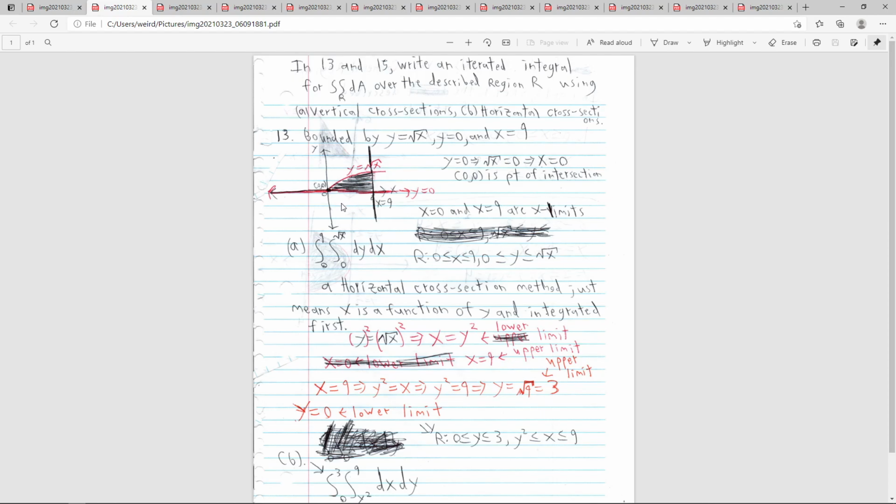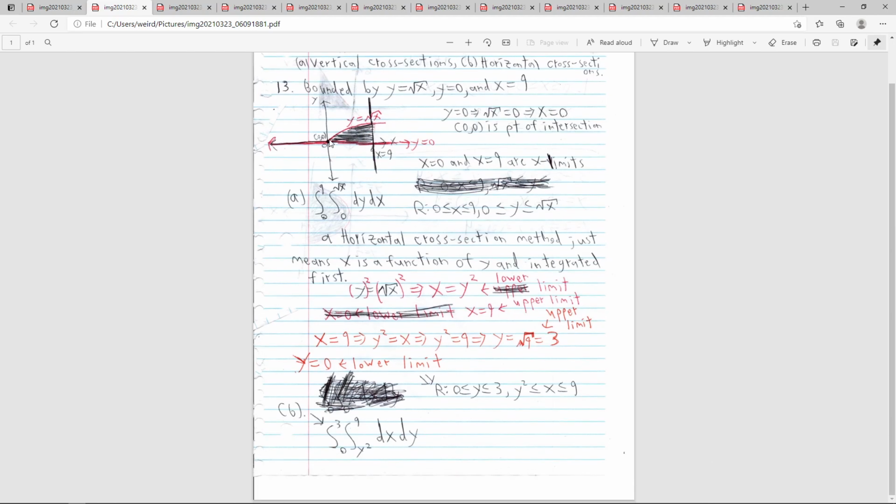And you do this because y equals 0, y equals square root of x, you go upwards from bottom to top. So this is below this function always, so yep, bottom to top. Horizontal, you go left to right, from the leftmost part to the right. So it begins on the left. So let's see what this is.